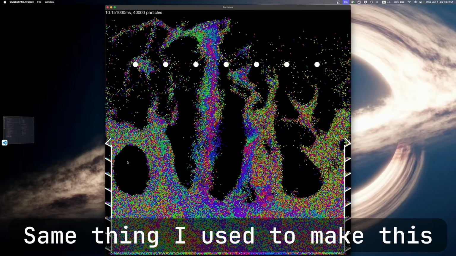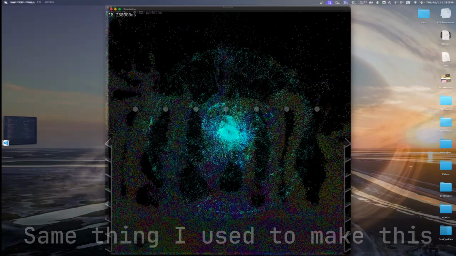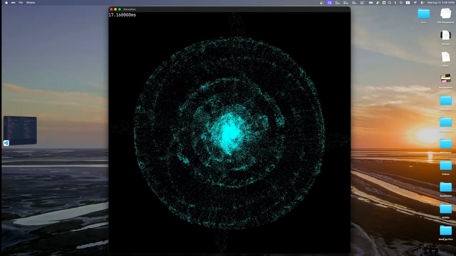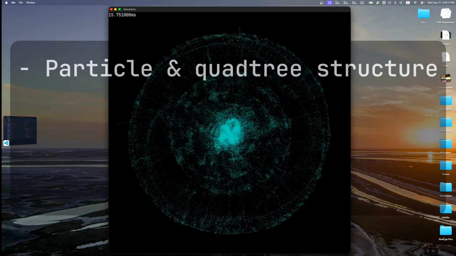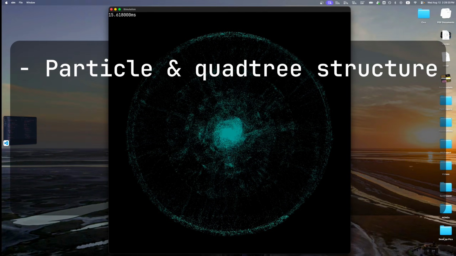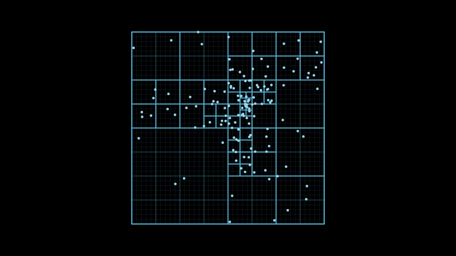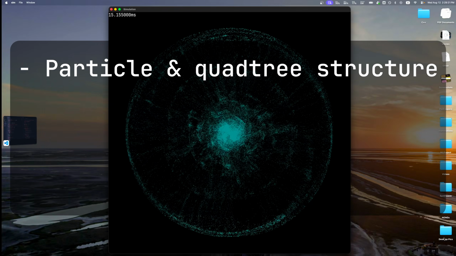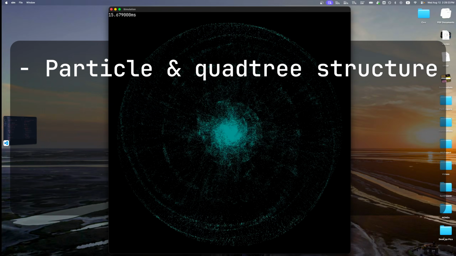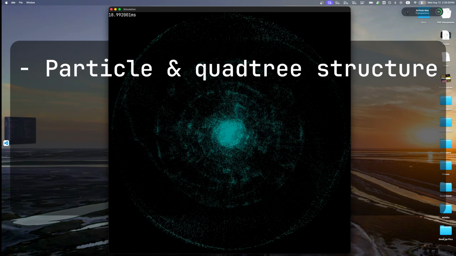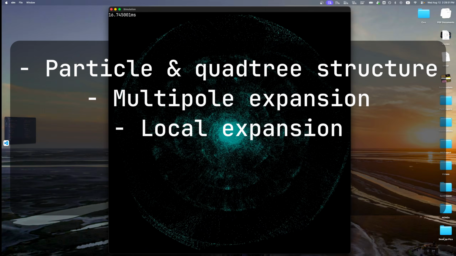To be honest, I didn't really know how to start writing this algorithm down. There are a lot of parts, and I'm still relatively new to this sort of thing. But we can break this problem down into 5 main files. First, we need to construct the structure that stores our particles, the quadtree. Specifically, I'm implementing the version of FMM with an adaptive quadtree that changes with the distribution of particles, which is the most general version that should achieve O(n) across all particle distributions. This can also be used to implement the Barnes-Hut algorithm, which also requires a quadtree since we want to do comparisons. Second and third, we need to write files representing the multipole and local expansion, respectively.